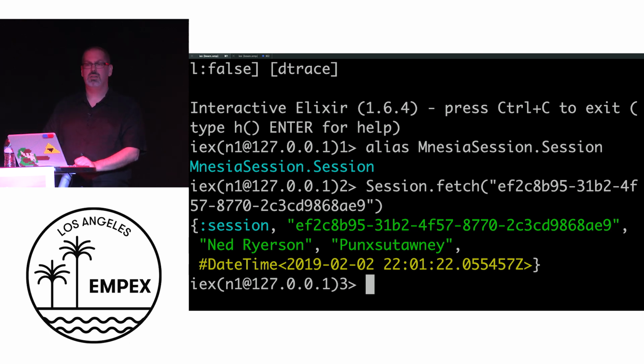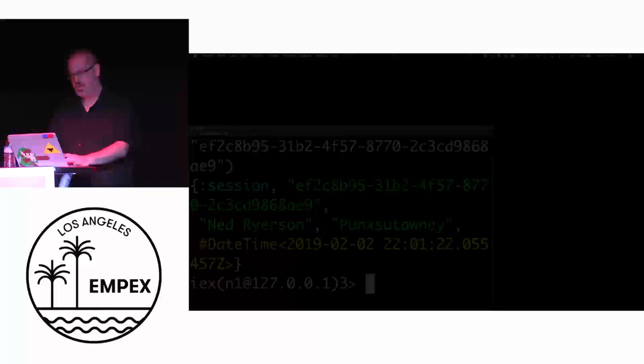You may still want external storage. You may want to send things out when you're done with it. For our sessions, when we're done with them, we would want to remember that someone had a session, so we can record that in long-term storage, like Postgres if we wanted to, and delete it out of our in-memory state that we don't need anymore now that the session's over. But it's a pretty flexible system, and that is the end of all my examples.